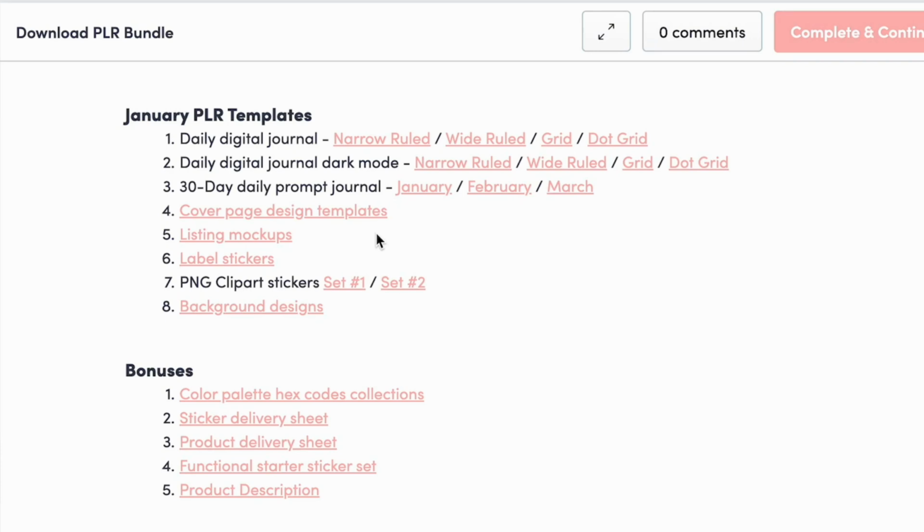So with this pack, you are getting 3 journals. You can sell the first one as its own product. You can sell the second one as a dark mode as its own product. You can sell this as an individual product. So you can sell a January prompt journal, February or March, or you can use it as maybe a lead magnet to sell your other digital products.